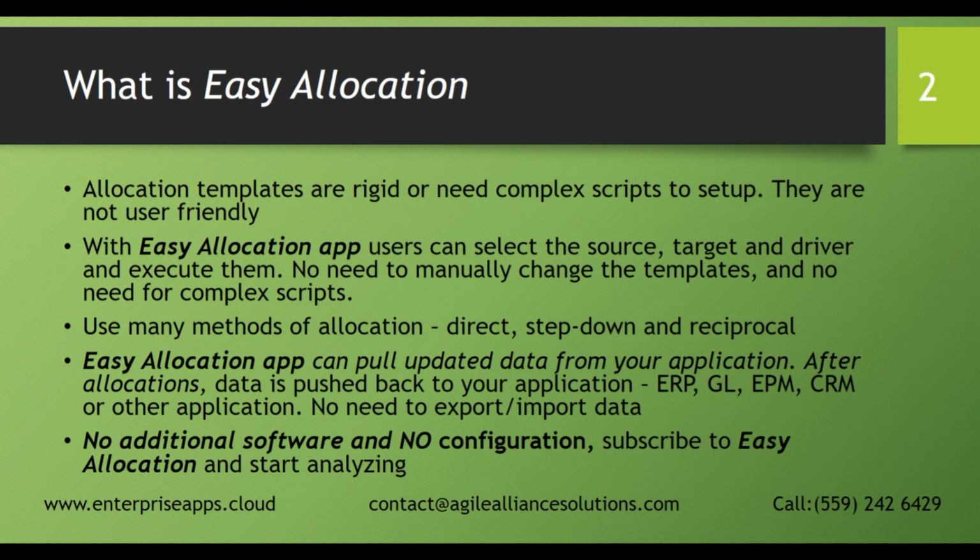Easy Allocation app can pull data from your source system, something like ERP, EPM, GL systems, and push the data back after the allocations. So there is no need to import the data, and there is no need to maintain static templates or complex scripts. You can subscribe to Easy Allocation and start allocating the data.